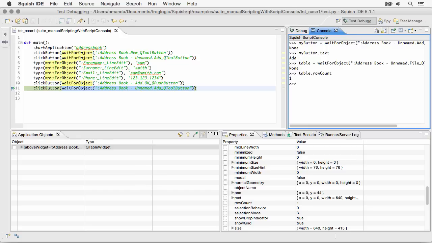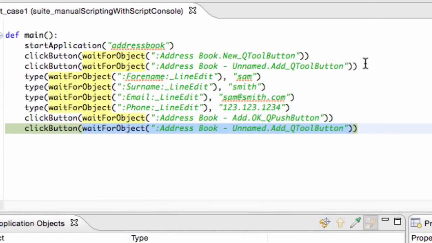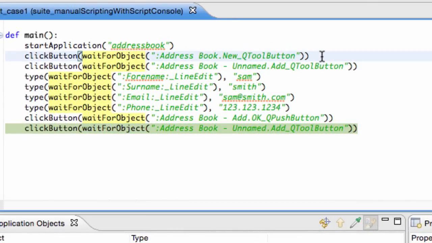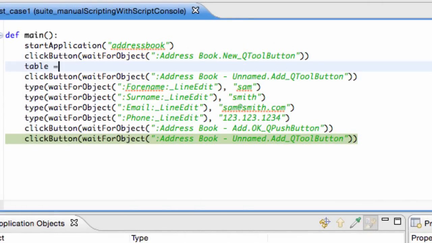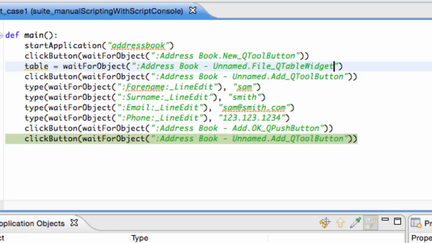So that's something where I have that listed in the properties, and it's something I may want to use in my script. For example, before I get started clicking the add button, here I might say table equals and set that equal to table so that I have my initial table value.